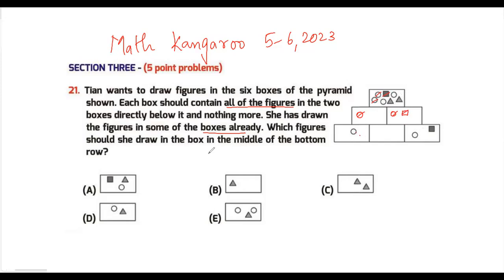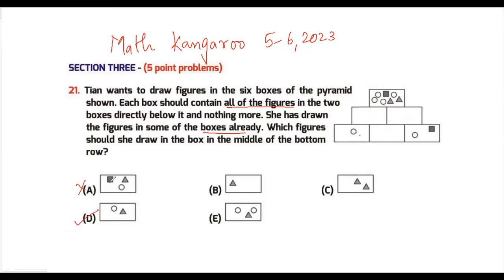Now let's look at the options. Say if we say option A. Suppose if I put a square and a triangle and a circle, so the square will come here, a triangle and a circle will come here. There's already a square, so another square and a triangle and circle will come here. So what will happen? You'll have 3 squares here, but then you don't have 3 squares, you just have 1 square. So A is not my answer. Similarly, if you try for other options, it will not fit in.